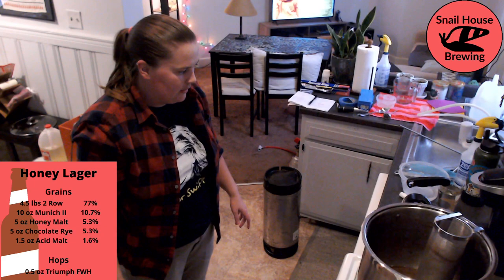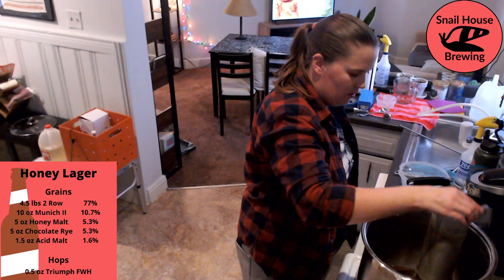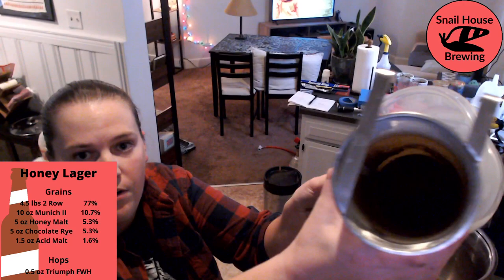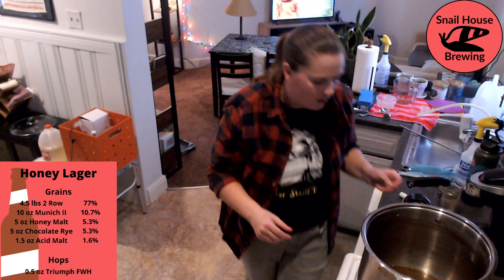And we did it. Tomorrow I'm gonna pitch the yeast, but we did it. I like to show you guys what the hops look like. We didn't use any hops in this one, hardly. But here's all the hops compacted in the bottom. And then here's what we left behind.